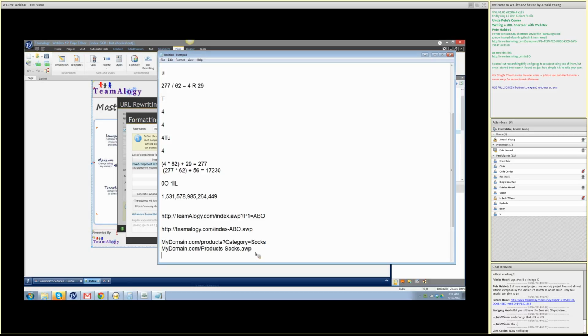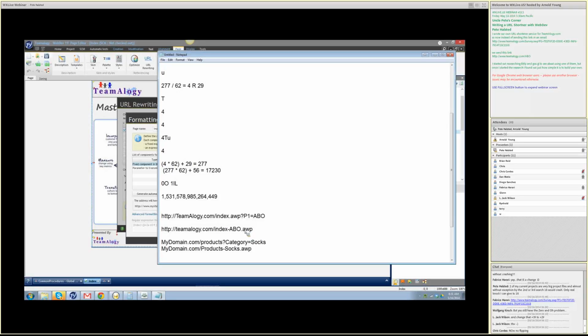And if you're doing e-commerce, those type of sites, you really need to study up and learn that. And I guarantee you Fabrice does a lot of stuff with that, because I know he does a lot of AWP sites. So that, for me, I'm using it just so that I can get down to a little cleaner code.